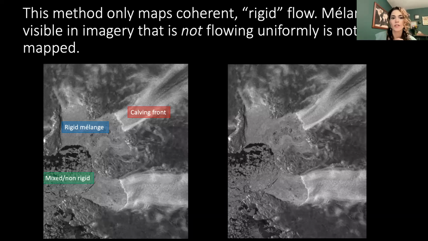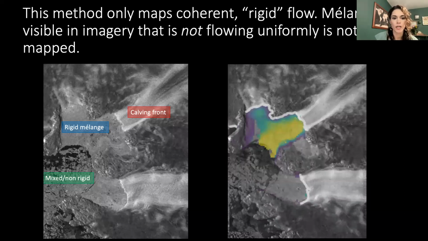And so you may have instances where mélange is flowing, but maybe there's a bunch of different pieces of it, or a big part of the mélange broke off, or maybe the sea ice is weak and the icebergs are just allowed to go wherever they please. If that's the case, it'll be really difficult for these methods to actually derive a velocity over the mélange. And so these techniques only work if the mélange is a cohesive flow, or bound together as one unit.